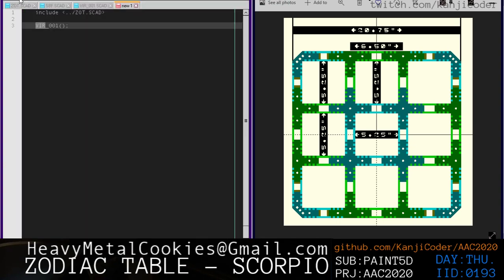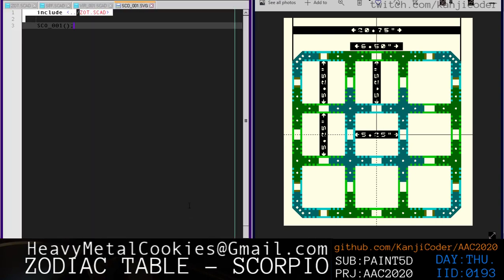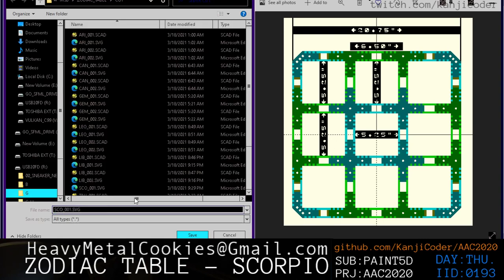And instead of it being this, it's going to be the Scorpio thing. And the name of the file is going to be the name of the function called, which is going to be the name of the SCAD. They're going to have a one-to-one relationship there, so we can easily follow the code, right? So that's not supposed to be SVG because I'm talking at the same time I'm doing this. So that needs to be SCAD, right?